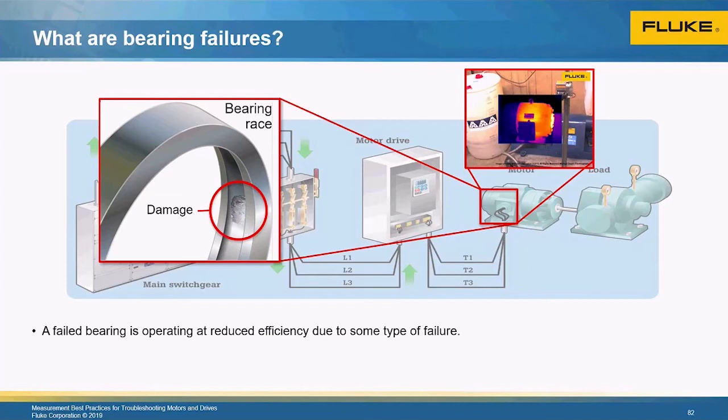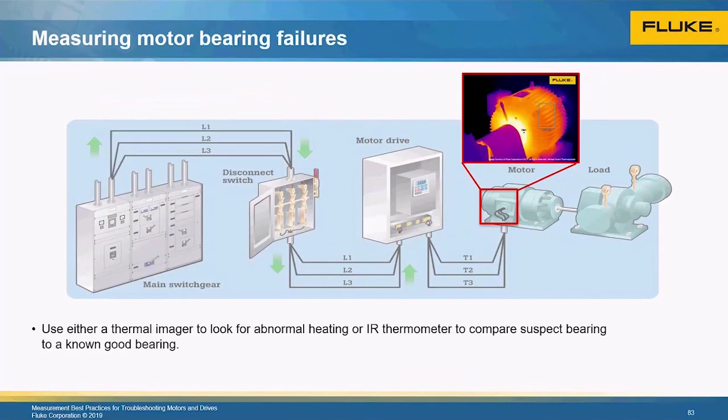So what are bearing failures? Bearing failures don't start out as bearing failures. They start out as a variety of things, and one of those things is what's called shaft voltages, which create bearing currents. So this is an electrical failure inside of the motor system that's actually causing bearing failures and misshaping not only the bearing race, but the bearings themselves. Okay. So we first use the thermal imager to see the overheating effect. If I've got very high heat on either the driven end or the non-driven end, why is it hot right at the bearing? That becomes the next question.